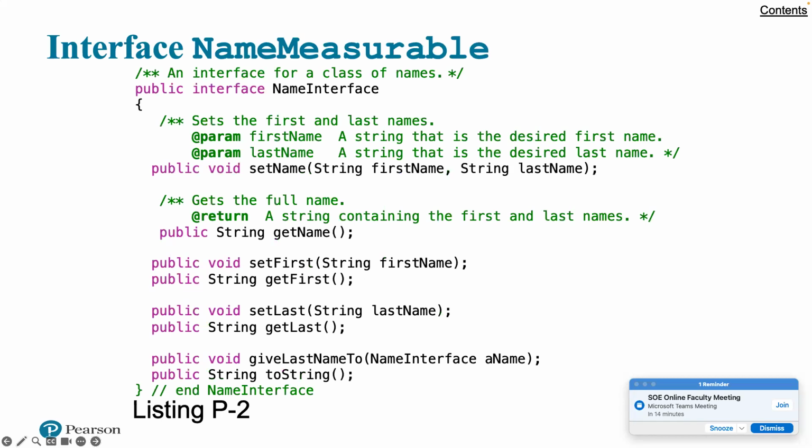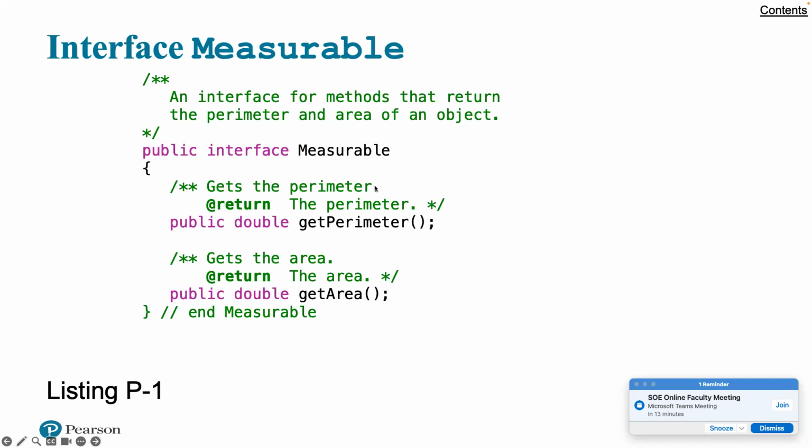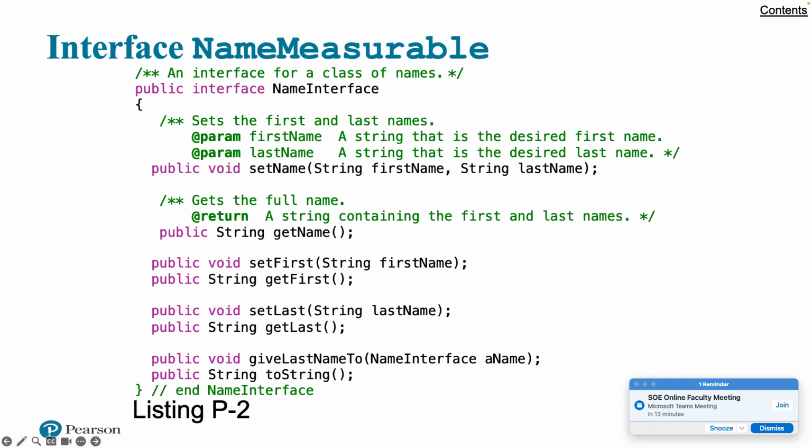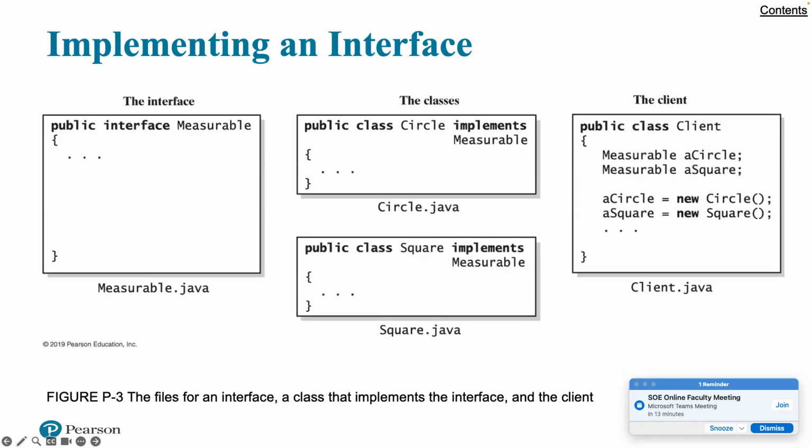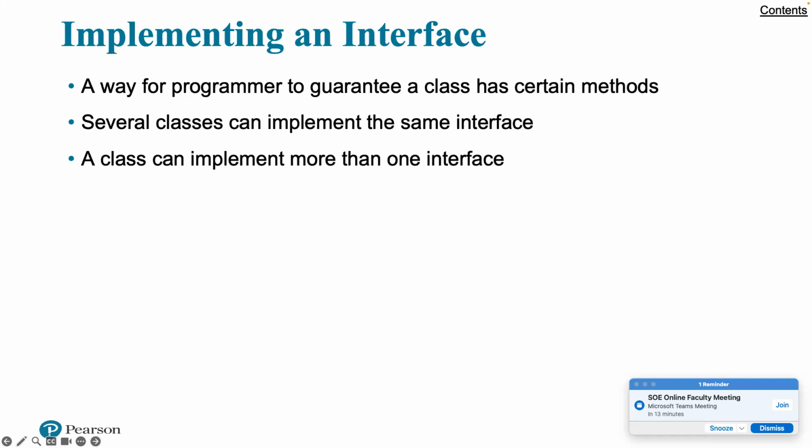So here is an interface. Here is another interface. This is the name interface. This is the measurable. We have two interfaces that are laid out here, and now we're starting to see some details being laid out. So we have an interface, measurable. If we want to implement that, this is what we would have: a public class circle implements measurable. We can have a different one for square, public class square implements measurable. There's going to be a certain handful of methods that we're saying have to be implemented. This is how we're making it happen. Then the client would make an instance of a circle and a square, and then we have some sample code.